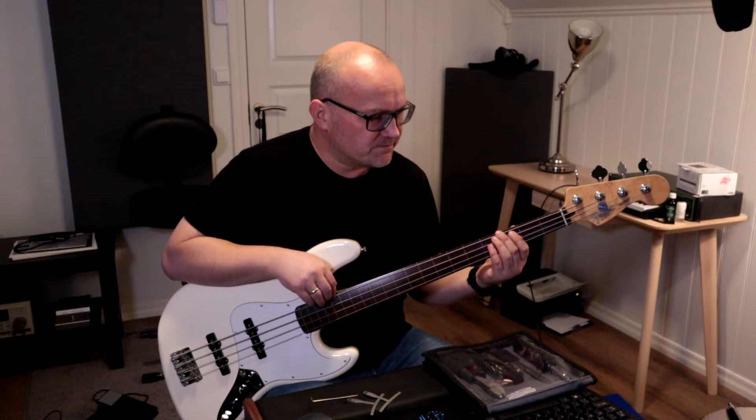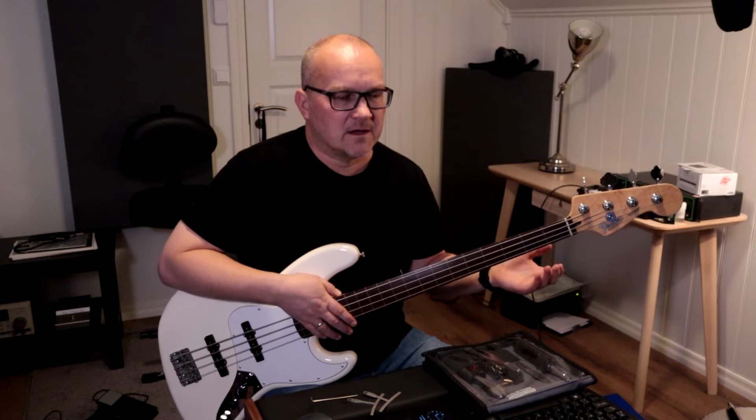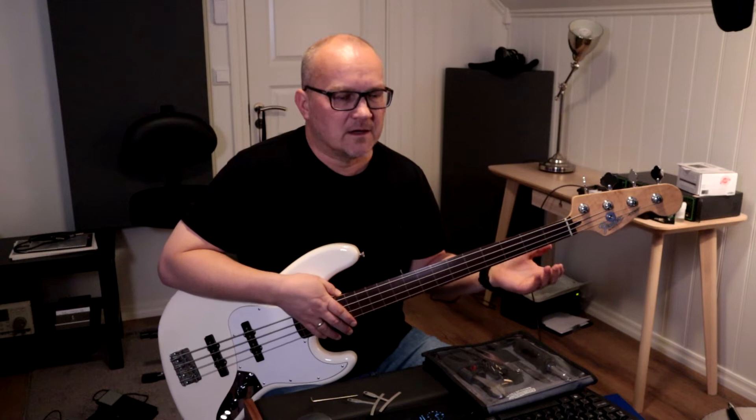So why does that sound like a fretless? It's of course a growl, but there are several other things involved as well, like vibrato, like glissando. The growl — the nature of that — these are my thoughts, not based on science, but I'm sure somebody has done research. A growl is a slight buzzing of the string on the fingerboard. The difference between the fretted bass and the fretless bass is that on the fretted bass the string is stopped against a metal fret, and on the fretless it's wood on the fingerboard. So the fret buzz sounds different between the two basses. What you hear on the fretless is some fingerboard buzz, and we find it more pleasing than fret buzz.